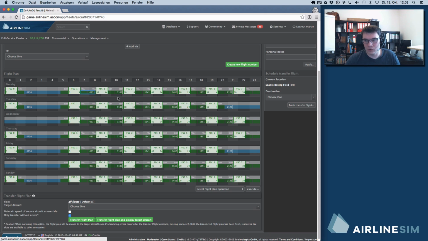This is good in two ways. First of all, your whole schedule becomes more stable. So if you have random fluctuations, which I said before we will add more of in the future, your flight plan becomes less prone to delays. And also, if, for example, the conditions change in the future, if, for example, the airport grows or you move to another terminal that has, well, less boarding bridges or whatever.